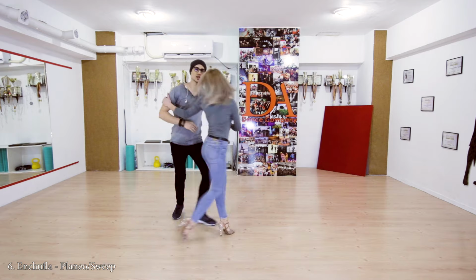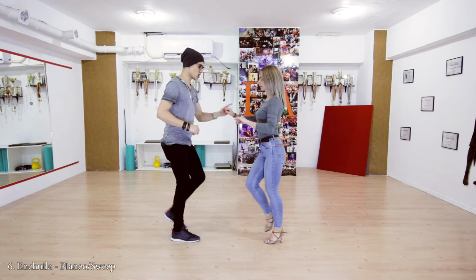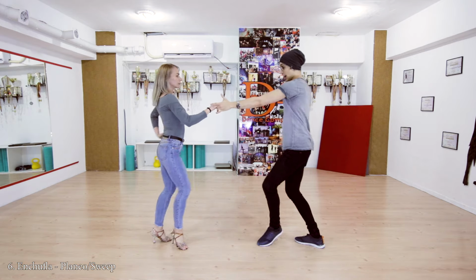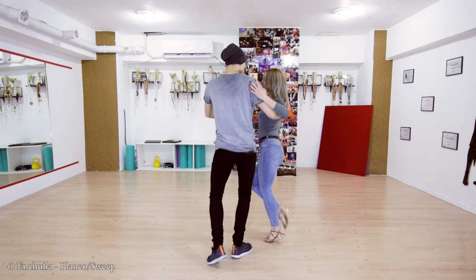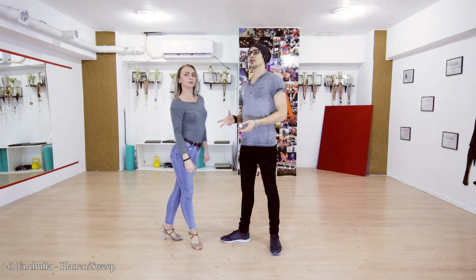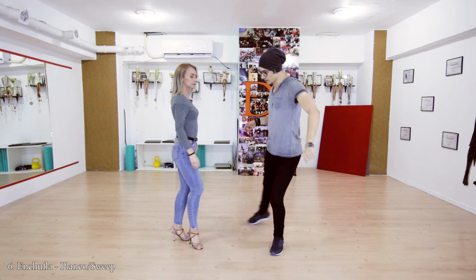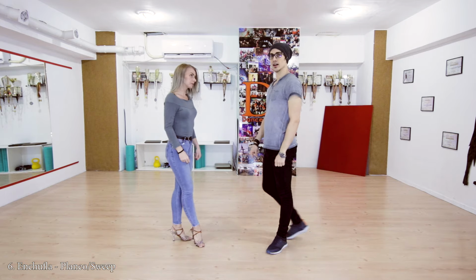One more time from this position. Basic step, one, two, three, five, six, seven, one, two, three, five, I pull, one, two, three, and five, six, seven. The action is pretty much like a kick, but because of that pulling effect, she can do like a sweep with her right leg, okay?